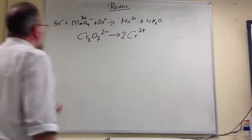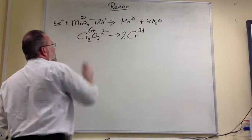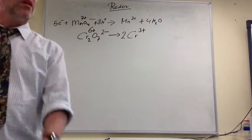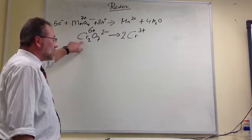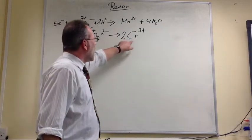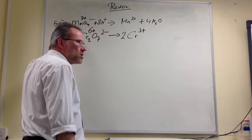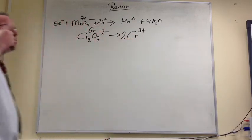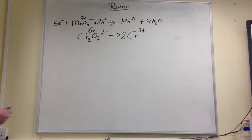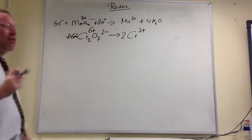Right, what is the oxidation state of the chromium there? 6 plus. So what was the first thing that I've done? I'm looking at the species, the chromium here, because that is having a change in oxidation state. This is 12 plus, because 2 chromiums, and that is 6 plus. How can I make 12 plus equal to 6 plus? Literally, by adding 6 electrons.